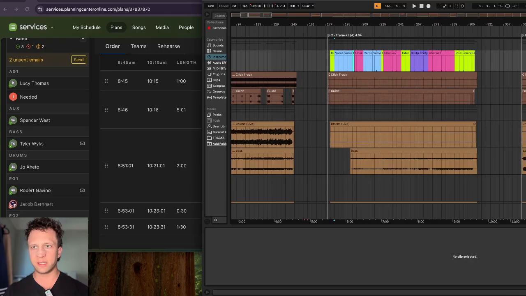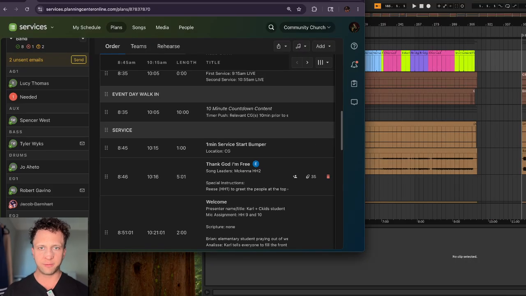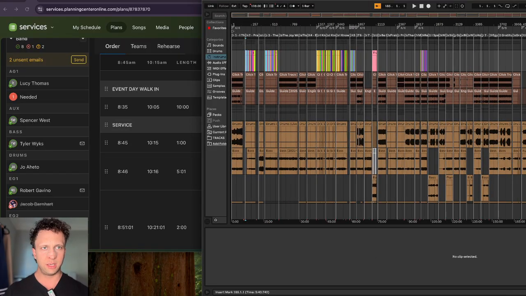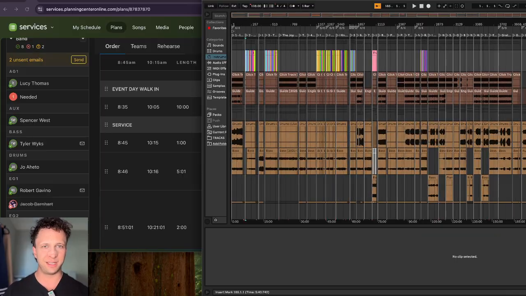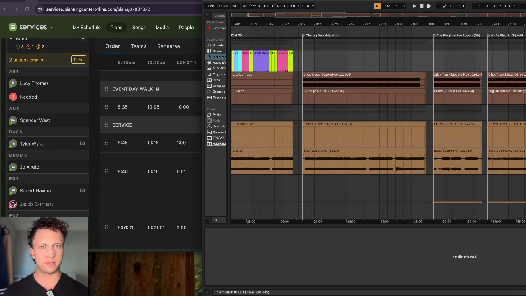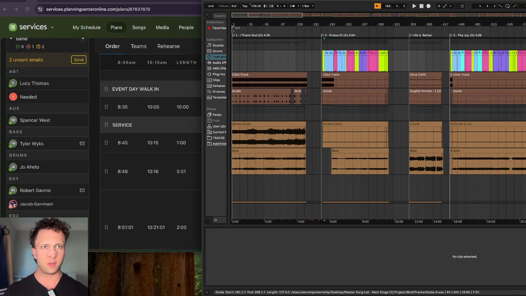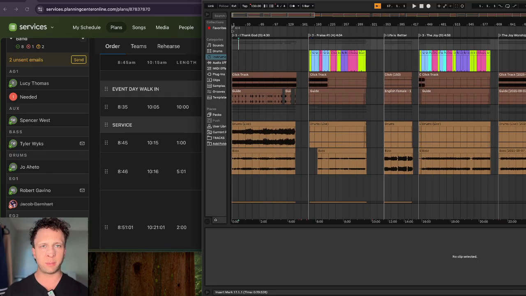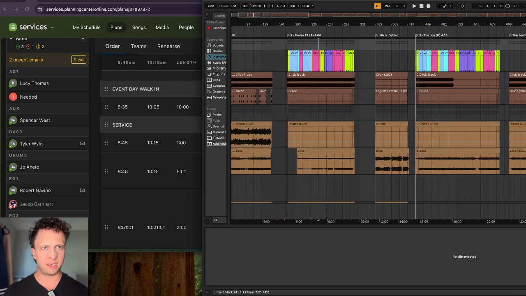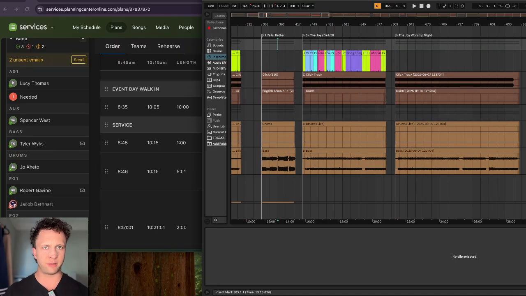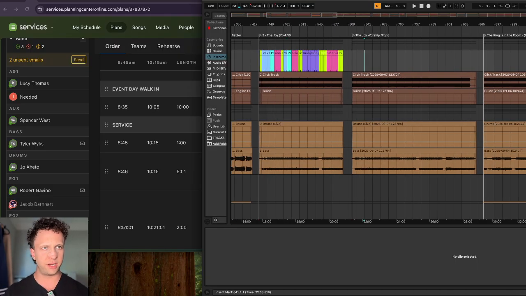Anyway, getting back to this week's actual service, the first song we got is Thank God I'm Free. So again, this is where if it's your template, you know where the things live. If it's someone else's template, you may have to search through a little bit. The way that I did this at first when I was setting this up, I put all my fast songs at the beginning. So you see I got Thank God, Praise, Life is Better is one of our original songs, but that's a faster song, The Joy, and so on. A bunch of songs here.